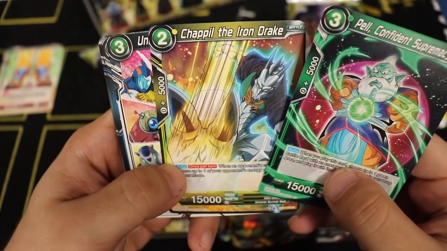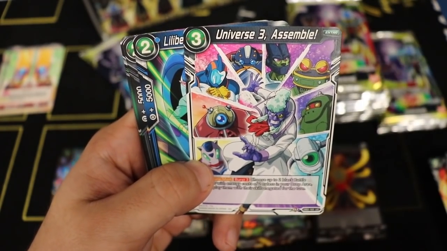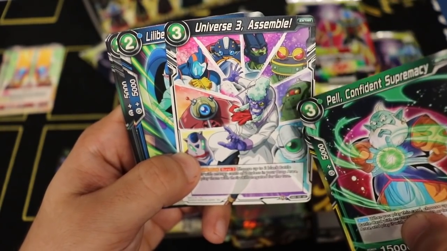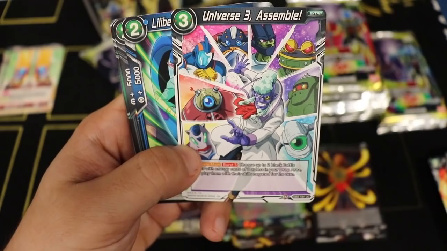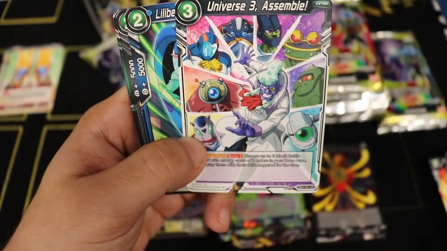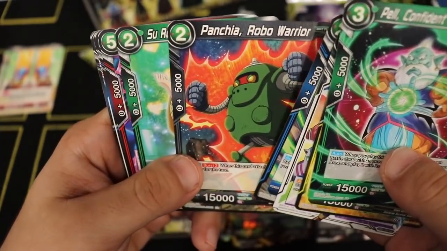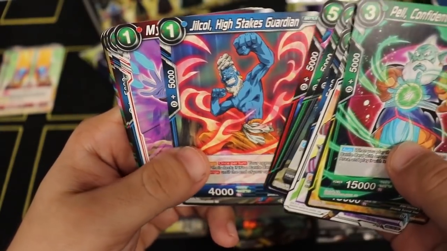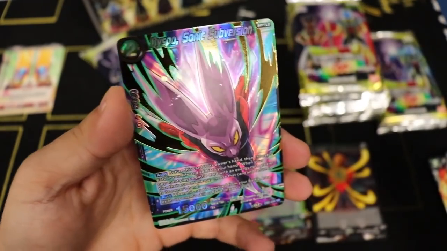So we got Pell here, Chapali, Universe 3 Assemble. Now all the universes have this, where they have their entire team here and then their captain, and they all have very thematic abilities. So very cool for them to include that in this set, since they're pretty much all in the same place. And oh, we got another super rare.